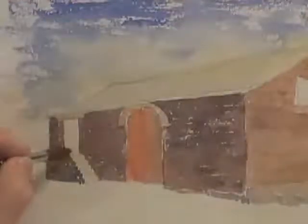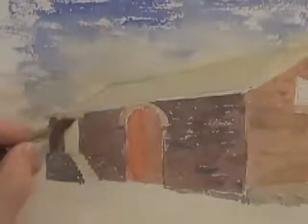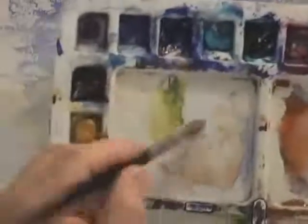Right, now in this opening here, what I want to create is just a hint of half a door that's closed, of grey unpainted weathered wood, very similar to the colour we're going to use here. And to achieve that sort of colour, again, it's the same sort of colour we've been using with the raw sienna, but just a little bit more ultramarine blue added.